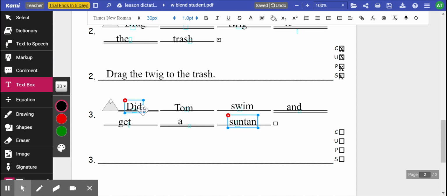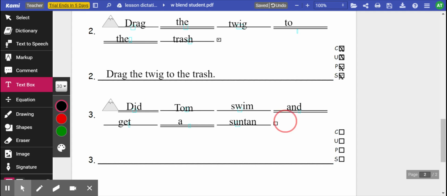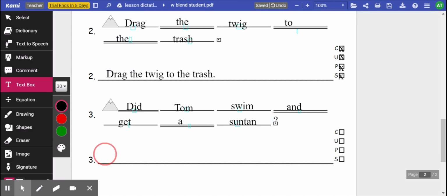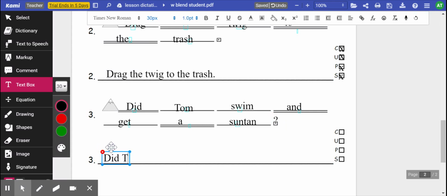Your clue is the word did. When you start a sentence with the word did, are you saying something or asking a question? You're asking a question, so we put the question mark. And when you check the teacher's copy, do your rewrite of the longest sentence you've written. Check for caps. Make sure that the D and the T are capitalized.